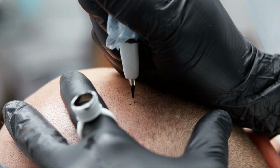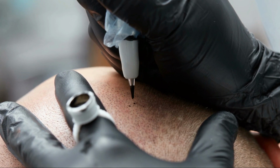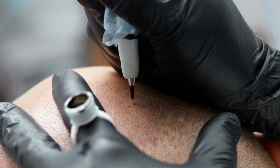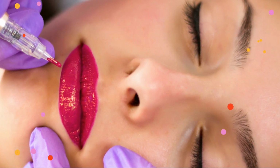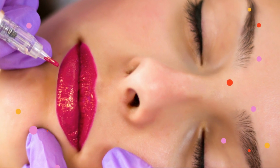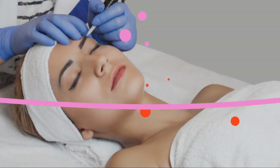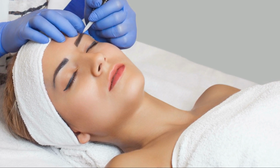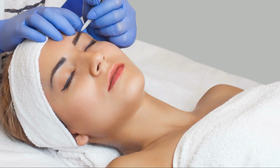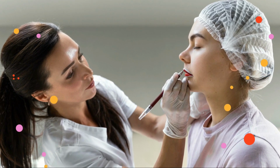How much does permanent makeup cost? Unfortunately, the costs for permanent makeup cannot be estimated in general terms. The price depends on the effort and the skin area, but also on the price level of the cosmetic studio. Basically, don't save at the wrong end. Quality has its price and pays off. Makeup that is not worn on but under the skin should be of the highest quality. The same applies to the training of beauticians. Let yourself be informed about both beforehand. Reputable studios are happy to answer questions and offer detailed consultation appointments.